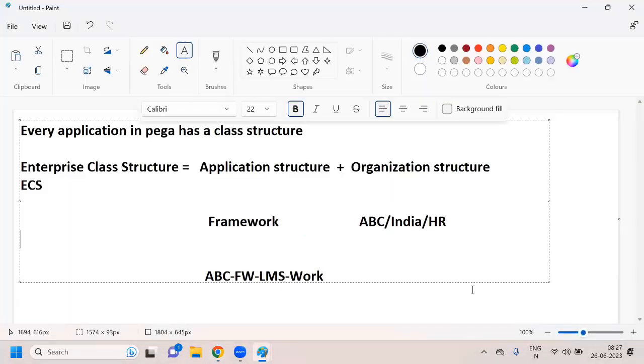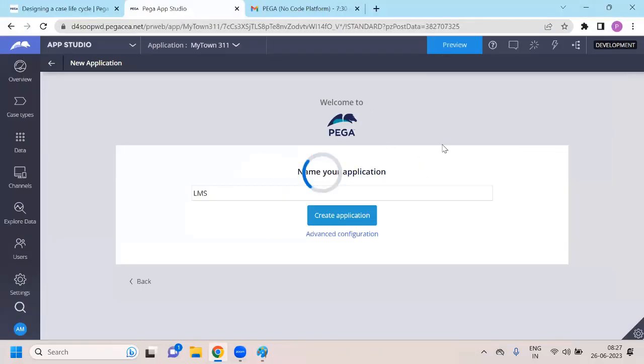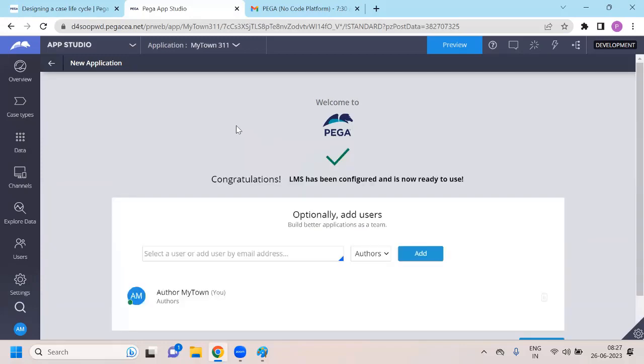And what is my application name? LMS. See here, it says congratulations, LMS has been configured and is now ready to use.